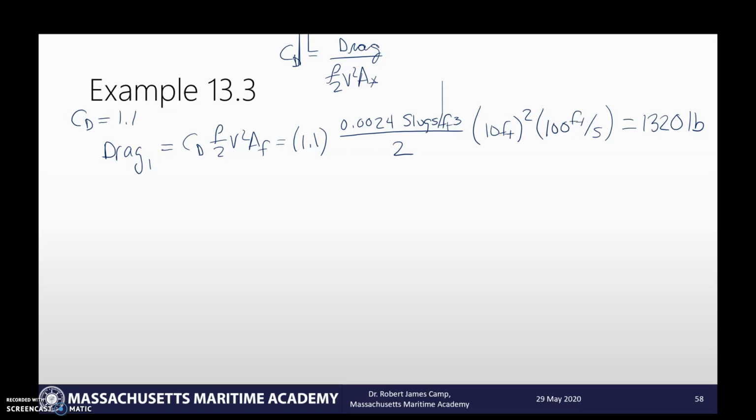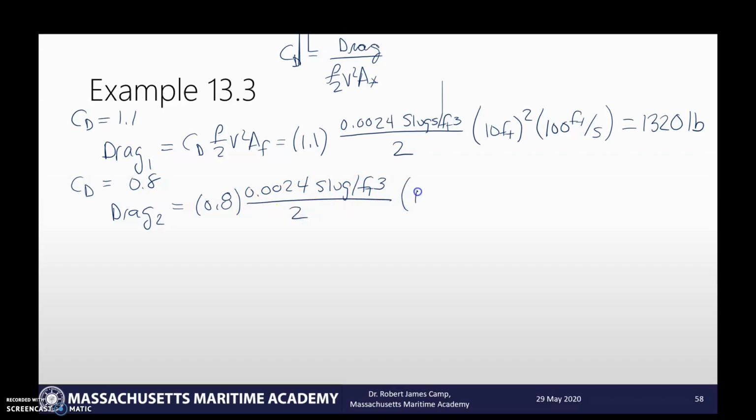Okay, now let's do the pole. So if I go and I look up a cylinder, because that's what I have here, we'll find the coefficient of drag is about 0.8. Now we're going to do the same thing. Drag on the pole, which is the drag of 2, is going to be the coefficient of drag, so 0.8. Same density of fluid. Same velocity. And I just noticed that I forgot to go through my units. That is actually squared because it's velocity squared.